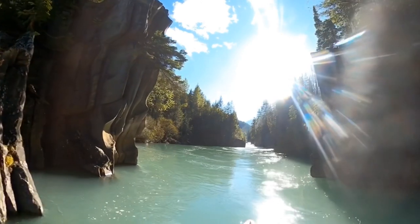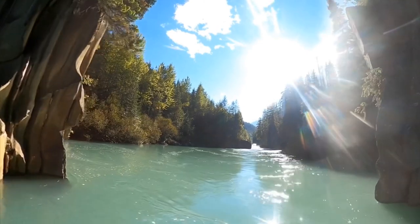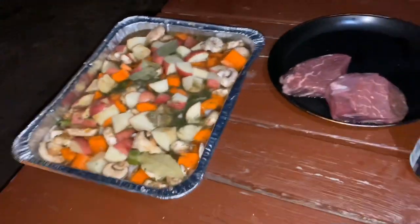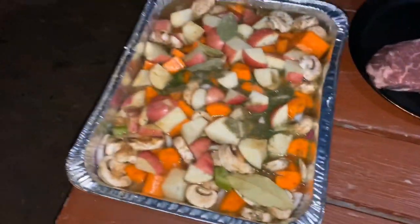It is so beautiful. I'm going to make a little Guinness stew. Got a Guinness, got some meat. It's all gonna go in here.